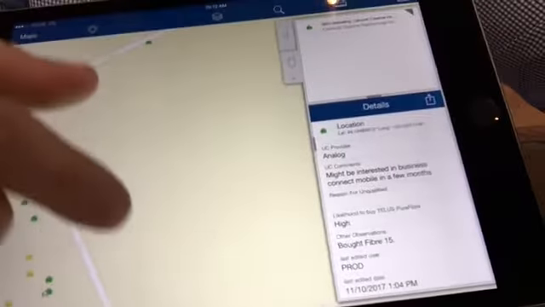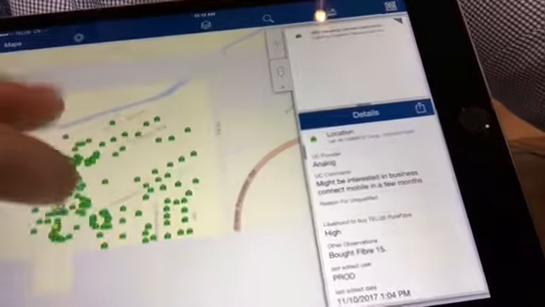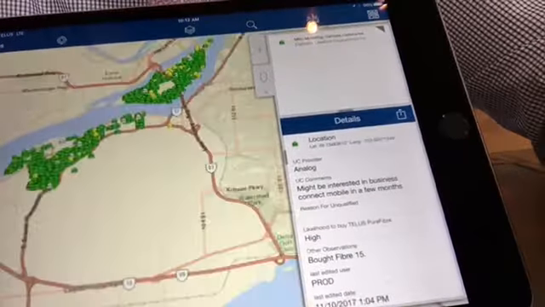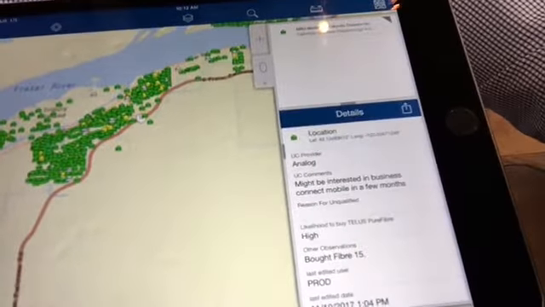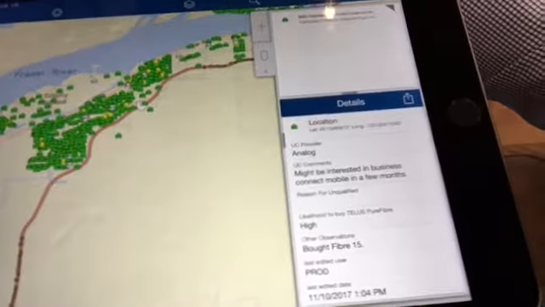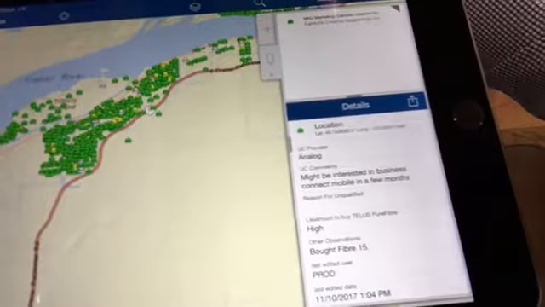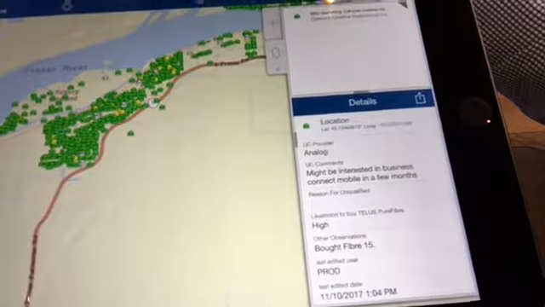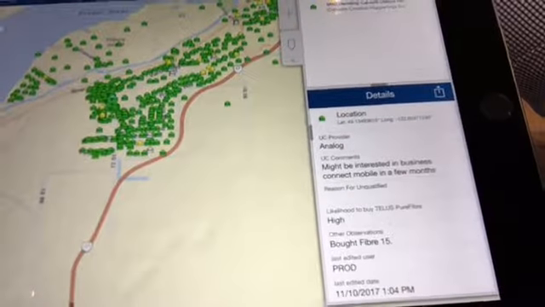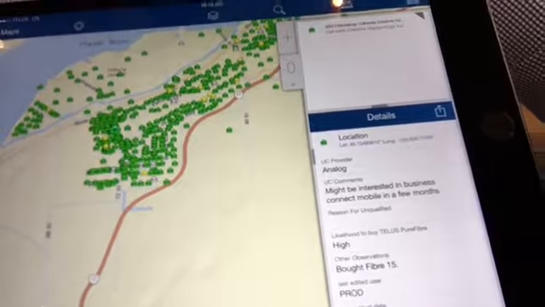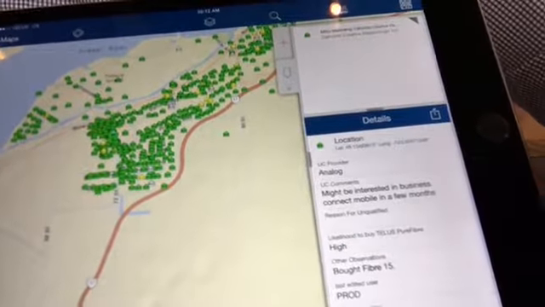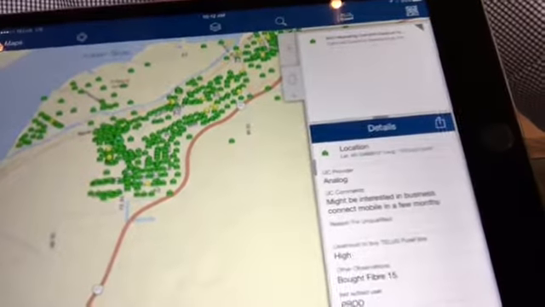So this here is Collector. It looks pretty blank. I'm just going to zoom out here and show you what we have. What you can see here is a real-time representation of all the addresses in a particular area. So instead of having to go into an Excel spreadsheet to figure out what our walk list is, we can see it in a visual representation, because creating a walk list from an Excel spreadsheet can be quite time-consuming and a little bit cumbersome. Instead, you get an accurate visual of the places that you need to go to.